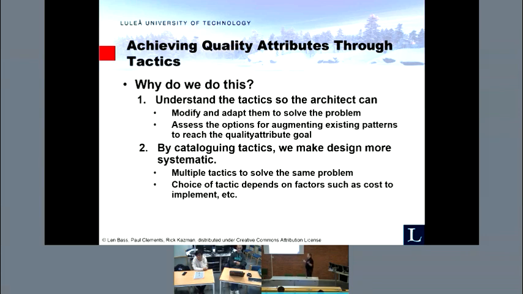So why do we use tactics? Well, why do we use design patterns? It's something that people have tried, it's tested, it's a known way to do things. It's a way to recognize in your code a certain solution. I mentioned when we looked at CDO that I recognized the command pattern, right? Same thing would go here.